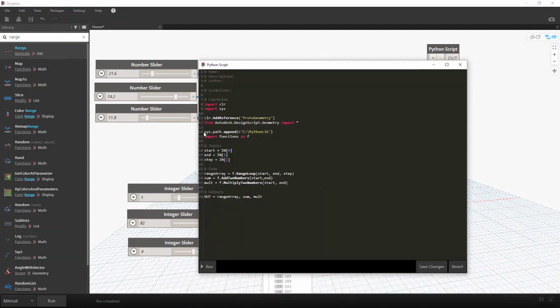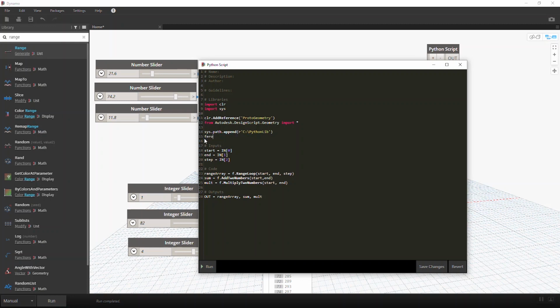If the libraries are always in the same path on the system, you use this specific line only once, and then you can just import other libraries. You can use L, or whatever name you want to use. You can also import specific functions from a specific library. If the library is very huge, sometimes you don't want to import all the functions from it, you just want to use some specific ones.